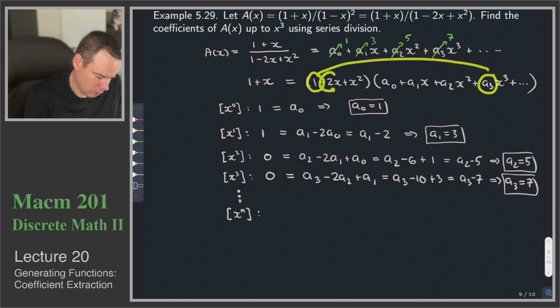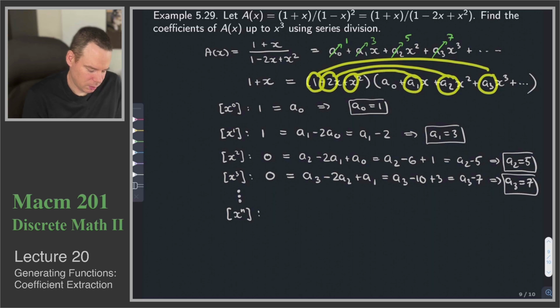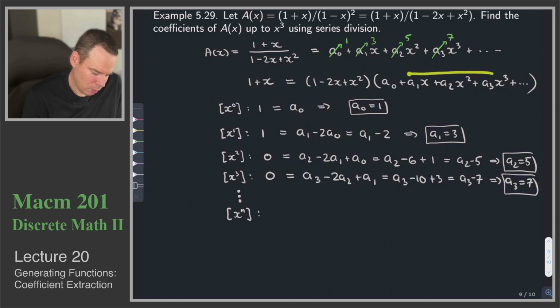And the way it worked is we just matched up these two multiply to give us an x cubed term. The linear term had to multiply by the square term to get a cube term. And the square term multiplied by the linear term to give us a cube term. And so a3 was just related to the previous two coefficients. And so on. a4 will be related to the previous two. And a5 will be related to the previous two. And so on down the line.